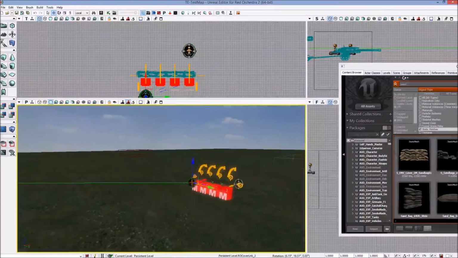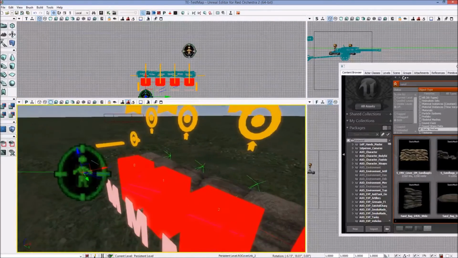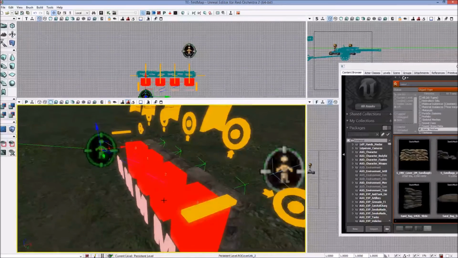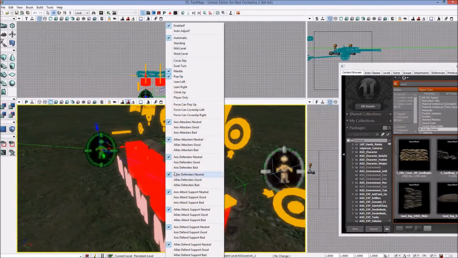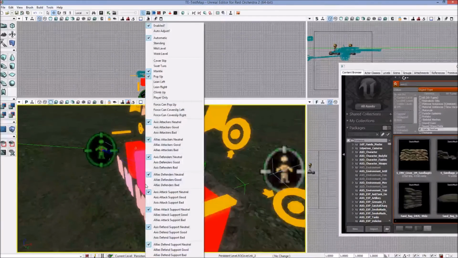And like I've said before, I'll be honest, I haven't gone through every node I've placed and changed all that because it really does take a lot of time, but you certainly could. There's 3 classes. You got the attackers, the defenders, and the support. By default, everything's neutral. So that kind of gives everything an equal weight on the likelihood of where the bots will go. This doesn't affect players at all, but this is just for the bots.